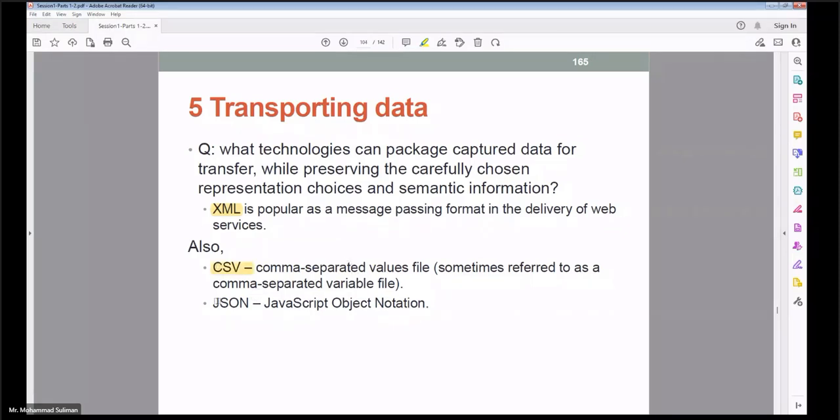We can use JSON, JavaScript Object Notation. These are the different file formats which we can use to transport or exchange the data in a database, in a system, in communication.